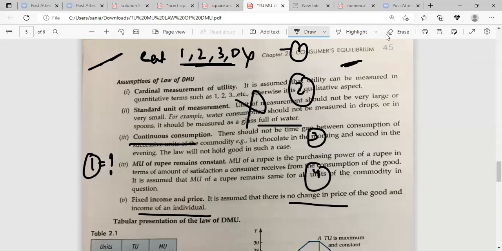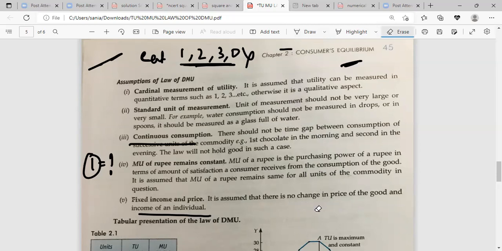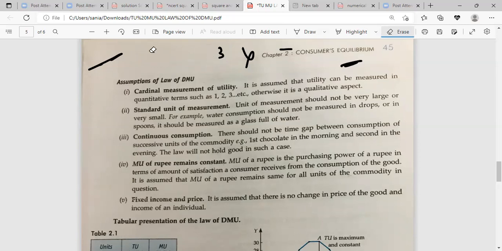Okay. Okay, ma'am. Okay, teacher. So you can write down the explanation as well. Sometimes they ask you for the explanation as well, why there should be continuous consumption, like this. Okay. So you can write it down. So we'll do only this much today, and the representation we'll do tomorrow.